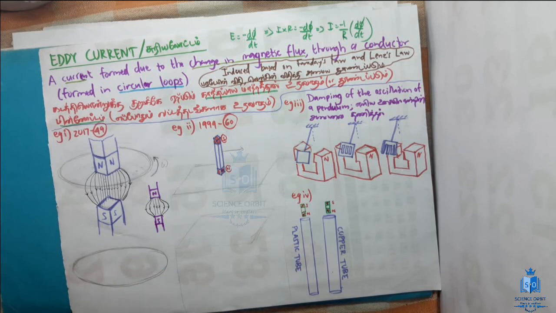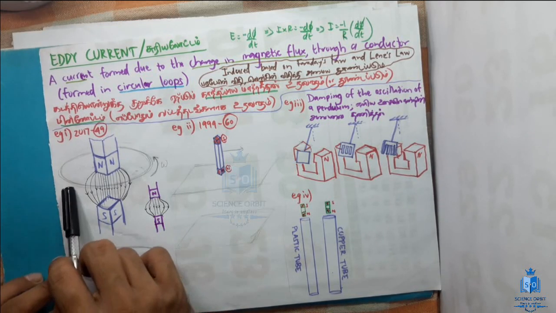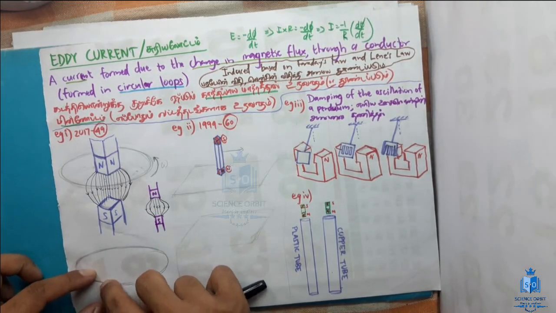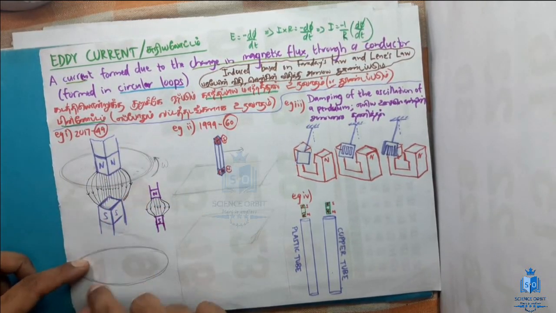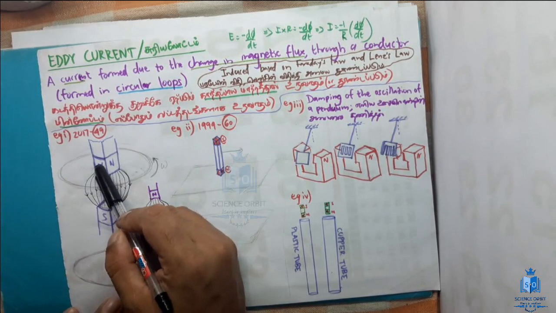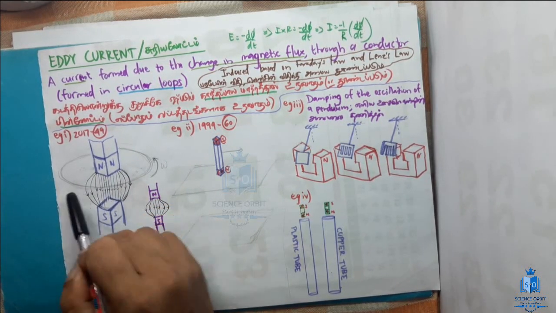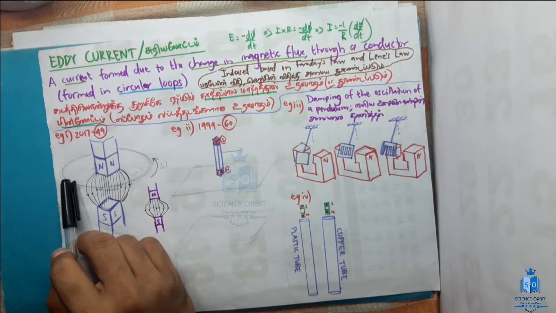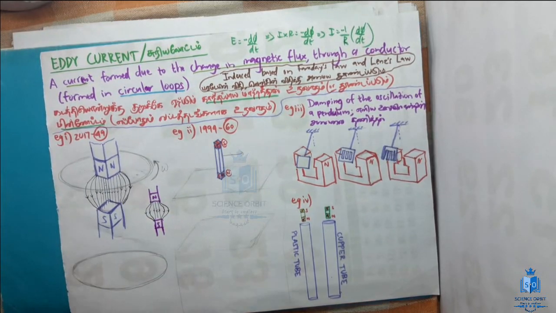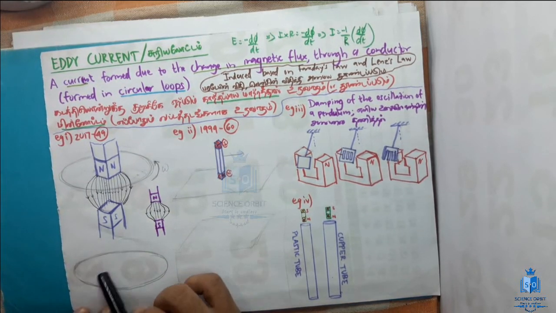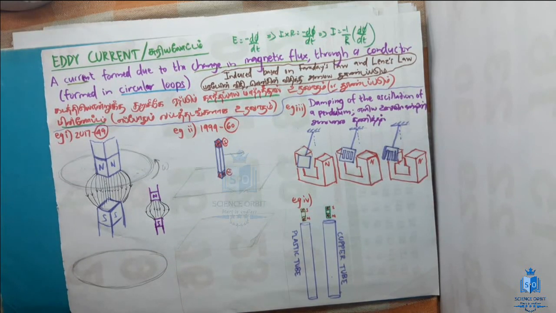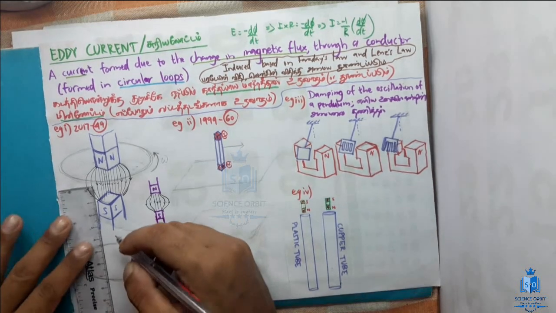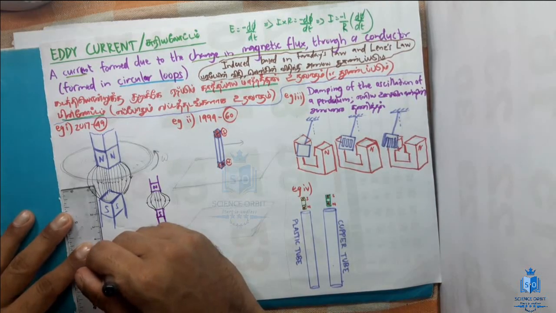Now carefully tell me what's going to happen here. You can't tell me, of course, but you can just think to yourself. At this part of the disk, see this part of the disk, the magnetic field is increasing downwards because the disk is moving from outside to inside of the magnet. So the magnetic field is increasing. So what will the induced current try to do? It will try to reduce that effect. Okay, it will oppose that effect. So we have to create a magnetic flux in the opposite direction like this.